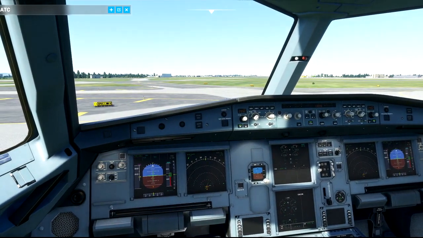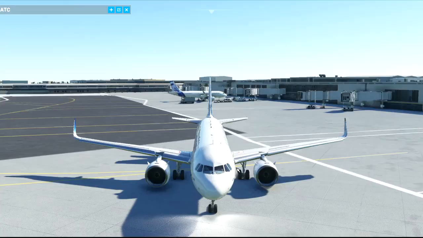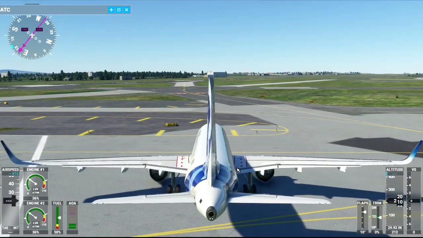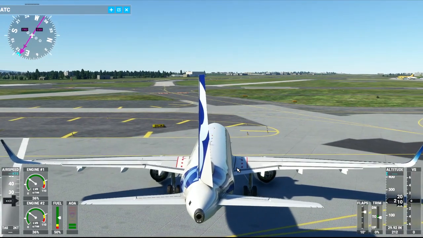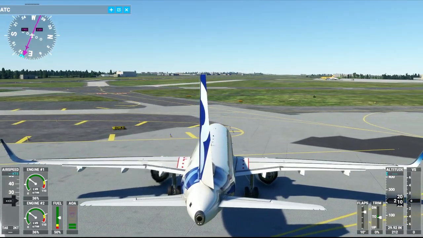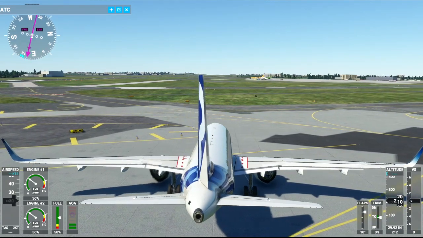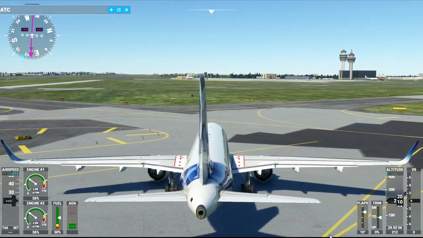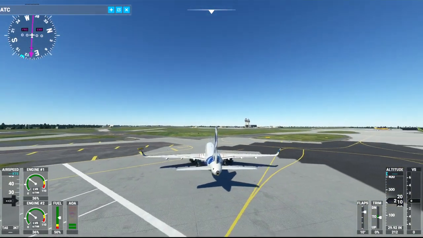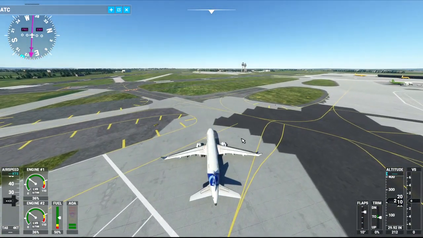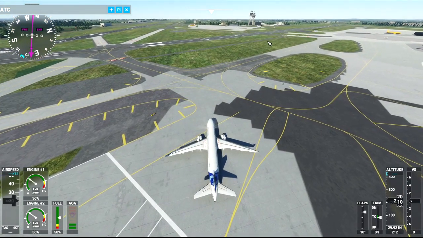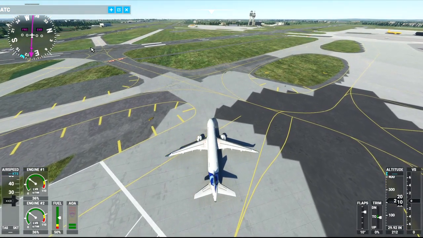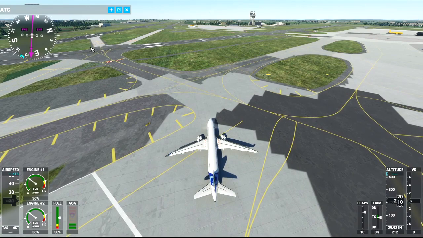Parking brake is off. We are moving. So if we take a little look on the outside, we're going to taxi down to runway 10. Which I believe is down this way. So we're going to head down.